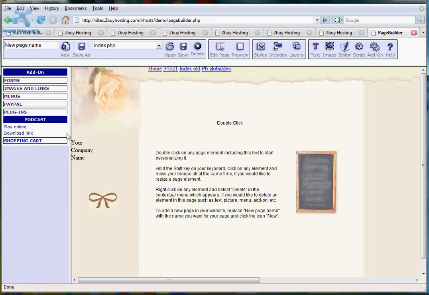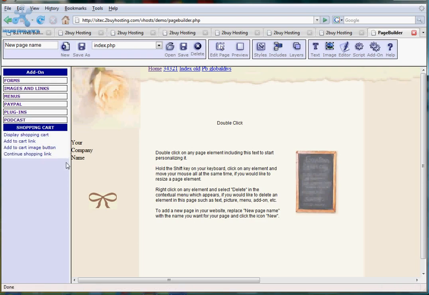The Podcasting menu is available for people that wish to add podcasting options to the website. Once again, this is very simple. Click on it, upload your podcast file and anyone visiting your site will be able to play the podcast. It adds a nice play and stop menu bar to your website that can be dragged and dropped and placed anywhere on the site.